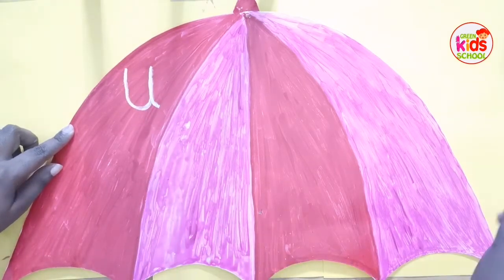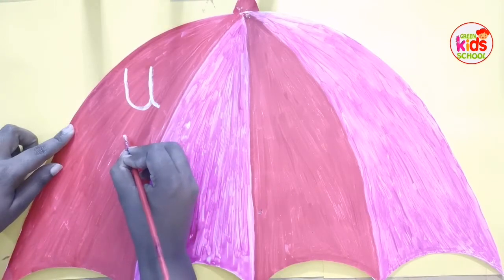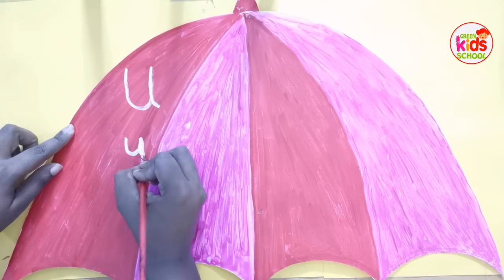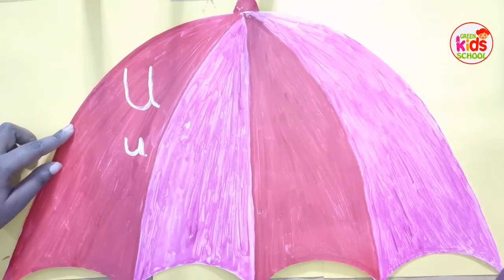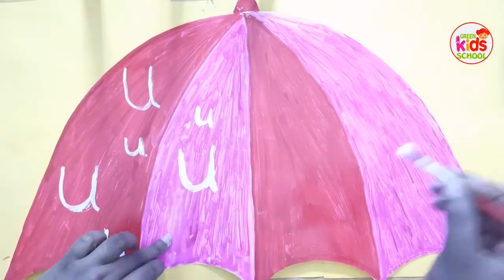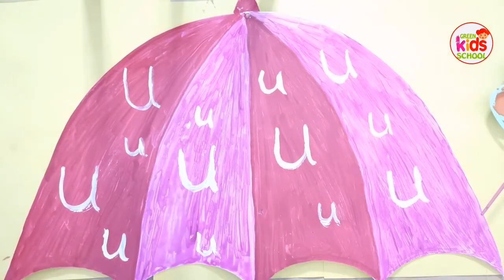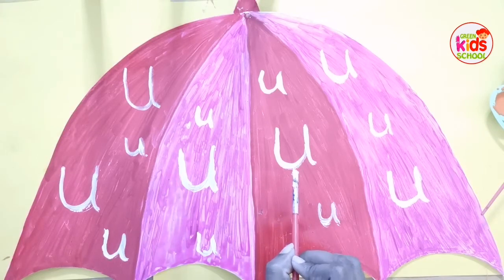Like this. Okay? And when you are writing simple U, it's a small one. See? Like this. Okay? Now we have finished writing capital U and simple U on our umbrella and you know what is U sound, darling? U sound A. A umbrella. A umbrella.